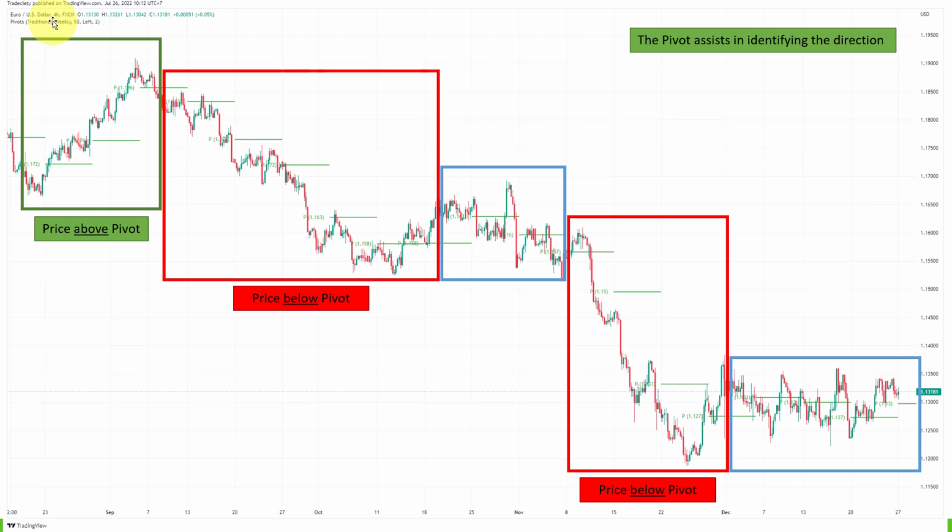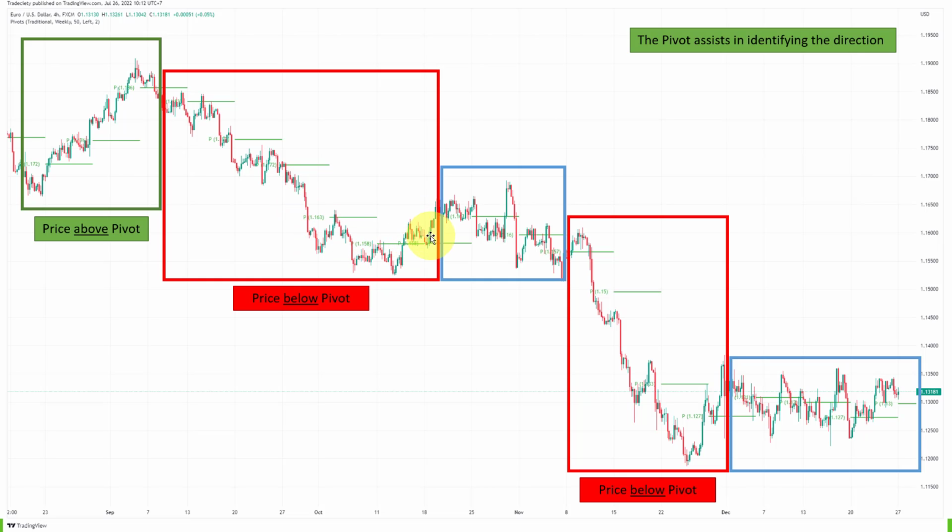And here I am on the 4-hour time frame and I have turned on the weekly pivot point. And the green line is the weekly central pivot point. And what you can see is that it works really, really well as a trend filter. So when the price is above the green line, you only look for longs. When this changes, the market dips below the pivot, you look for shorts, right?